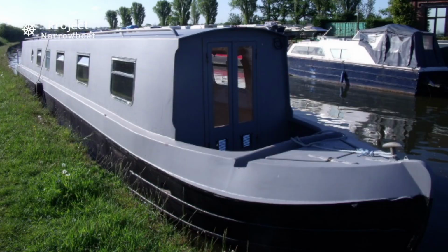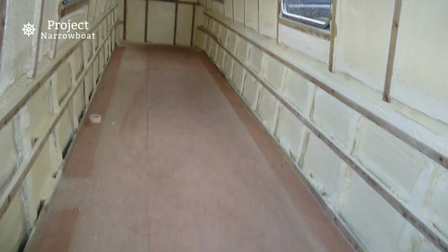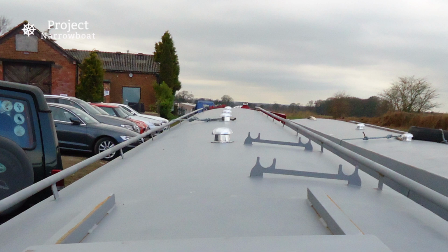So if you imagine a steel hull delivered in primer, windows fitted, 10 windows I had, flooring in as a structural flooring, not a decorative flooring, 18mm ply throughout with ballast underneath, all the inside spray foamed, battened, lined out in various grades of ply. I think it's like 9mm on the sides and 6mm on the ceiling, something like that. Mushroom vents, 3 bulkheads actually, so that sort of gave the layout to the boat.